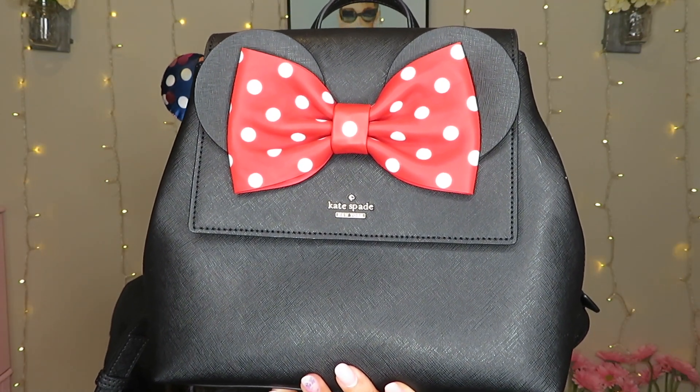My last bag — I got this during Christmas when Kate Spade was having a sale on their older Disney collab pieces. They did a collaboration with Disney two or three years ago and I always wanted this bag but it was so expensive. Since I only went to Disney once a year back then, I couldn't justify a three- to four-hundred dollar bag. Kate Spade had it on sale for two-fifty, originally three-fifty, so I picked it up. I wore it the whole time at Disney — it's so classic, always going to be in style. I love it.